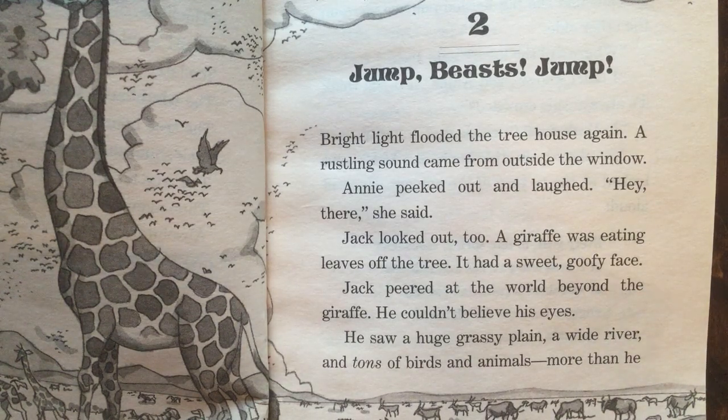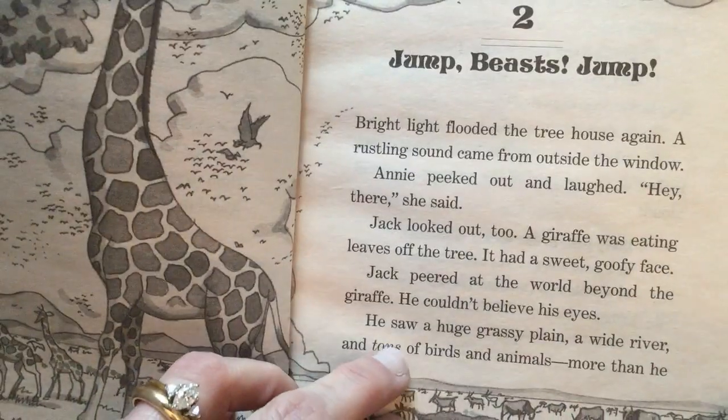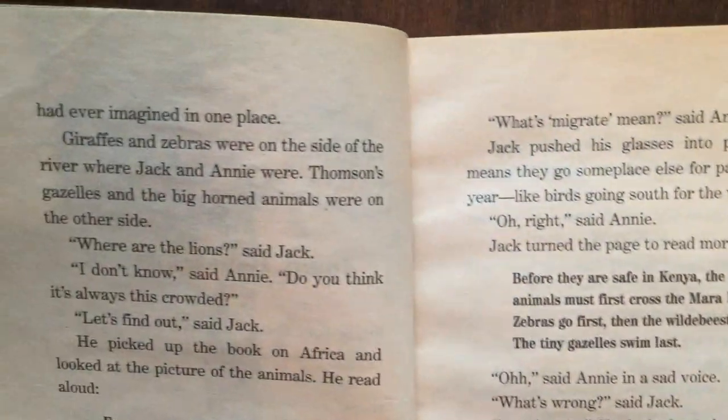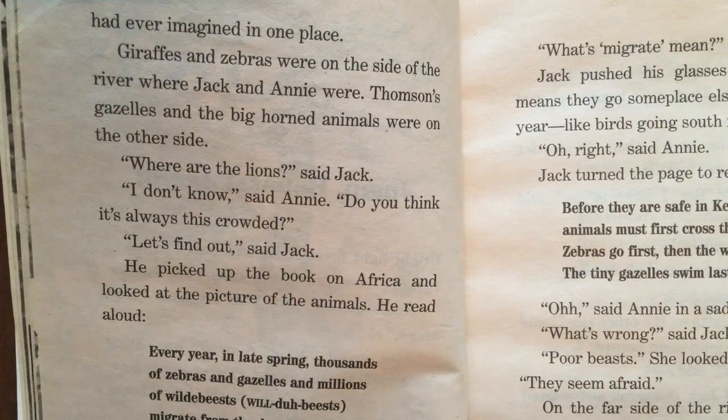Jack peered at the world beyond the giraffe. He couldn't believe his eyes. He saw a huge grassy plain, a wide river, and tons of birds and animals. More than he had ever imagined in one place.